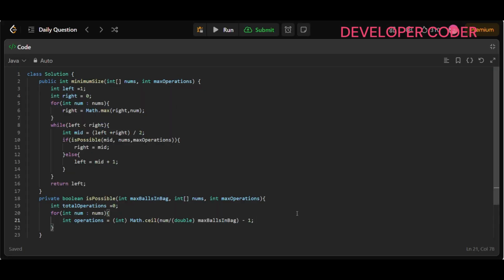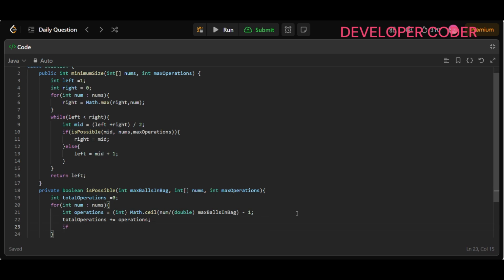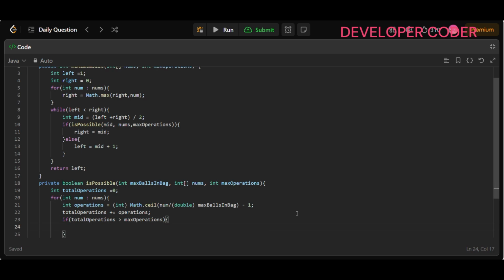Now let's update total operations as well. So total operations is equal to total operations plus operations. And now if this total operations becomes greater than max operations, then we simply return false.